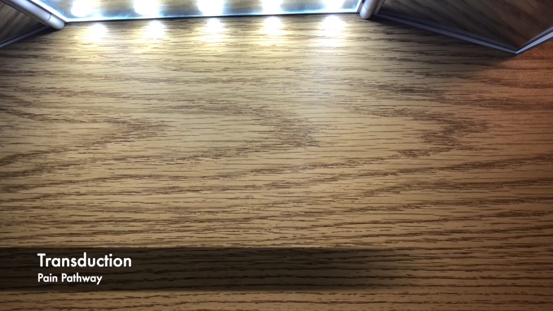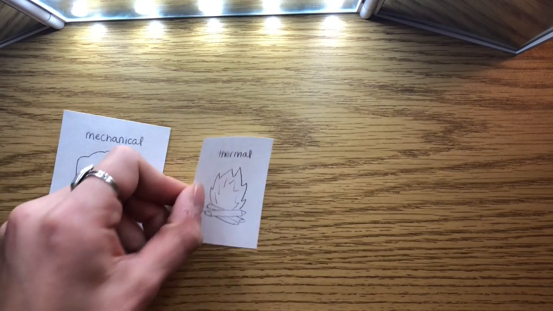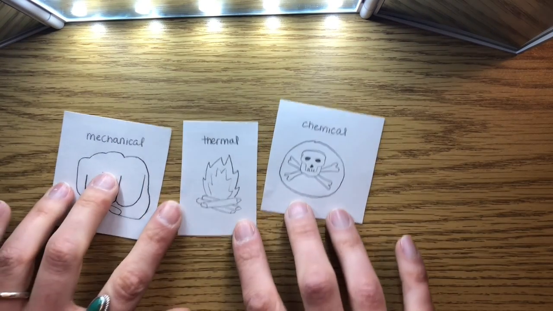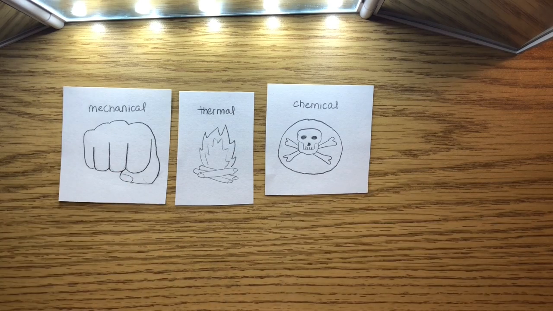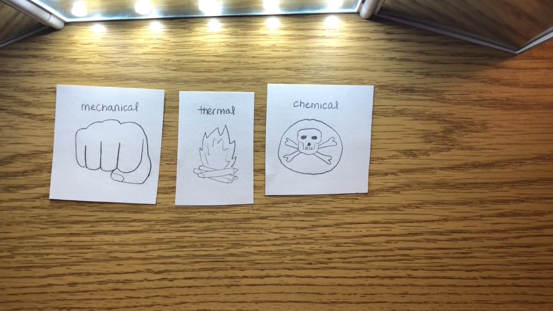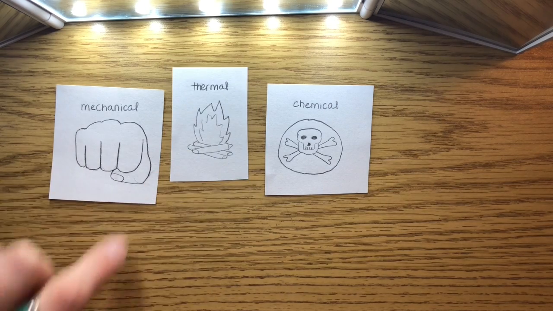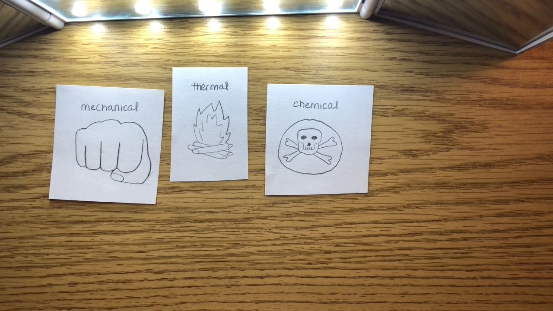The physical stimulus that activates pain receptors can be mechanical, thermal, or chemical stimuli. For example, the hard pressure from a punch serves as a physical stimulus that would be mechanically activating the pain receptors, whereas heat from a fire would be the physical stimulus that thermally activates pain receptors.